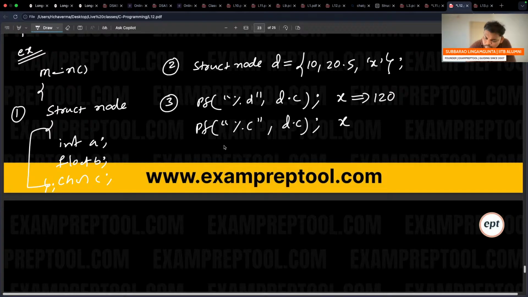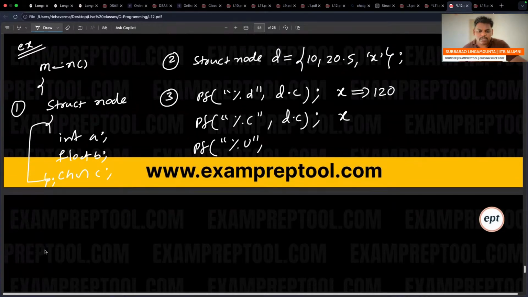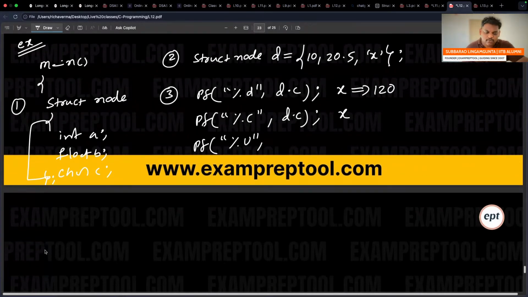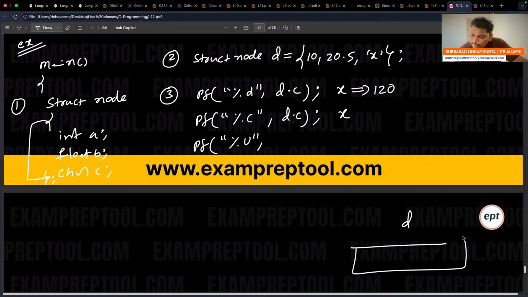Now observe everyone. Printf percentage U. I'm drawing one small diagram somewhere. See the diagram also. This is D. Inside, three members: A, B, C. Forget about padding.